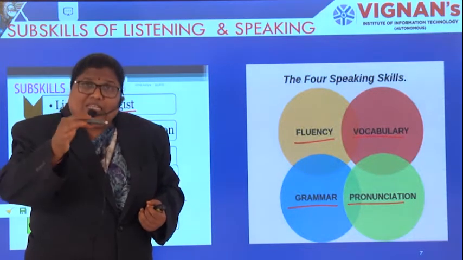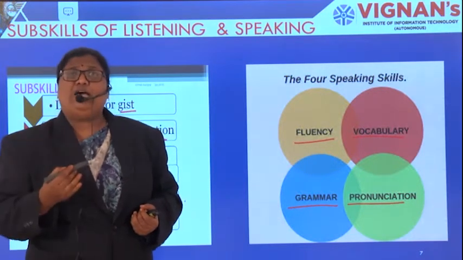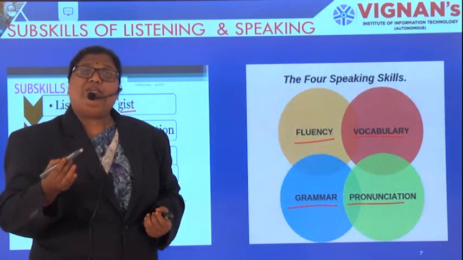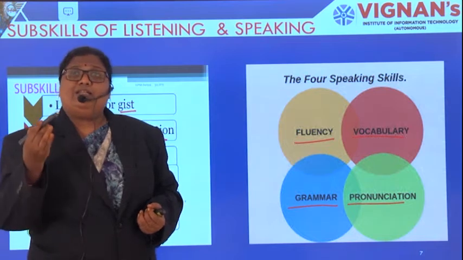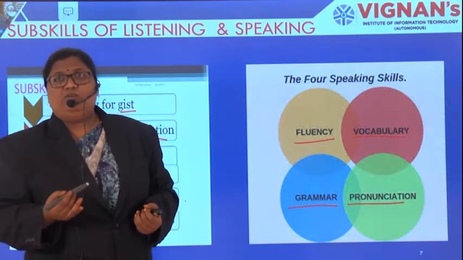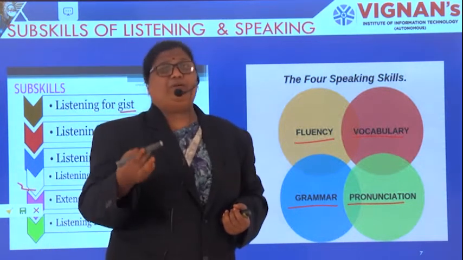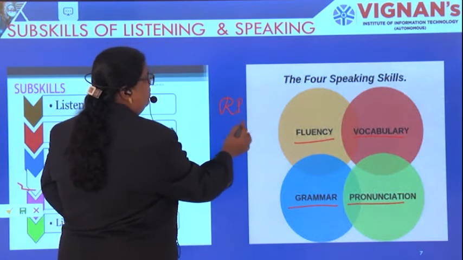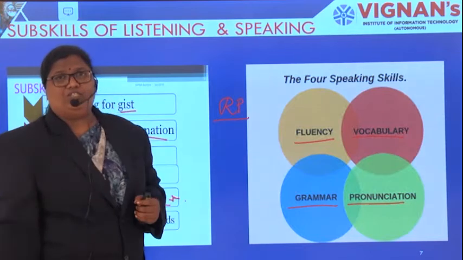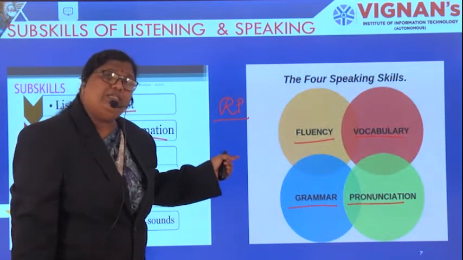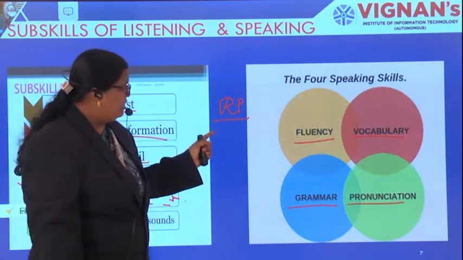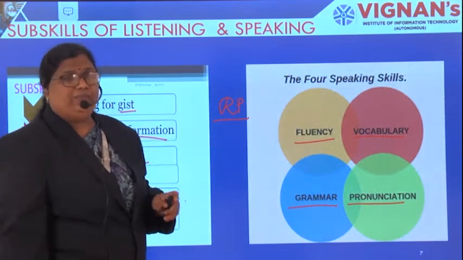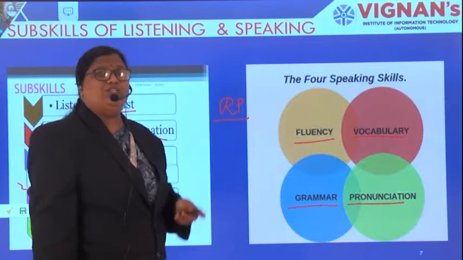But even within India, you have various dialects, various places where people will speak English based on their mother tongue influence. So some people may understand that English, or some people may not understand. So there is a concept called RP, which is nothing but received pronunciation, which is accepted all over the world. So this received pronunciation you are supposed to speak. That's very, very important. So these are the four basic sub skills of speaking.